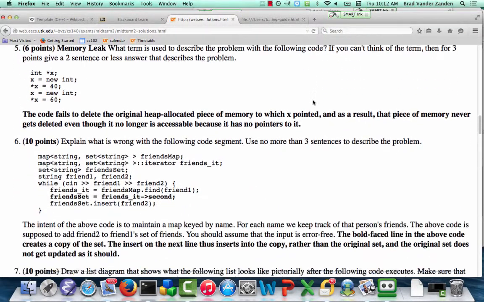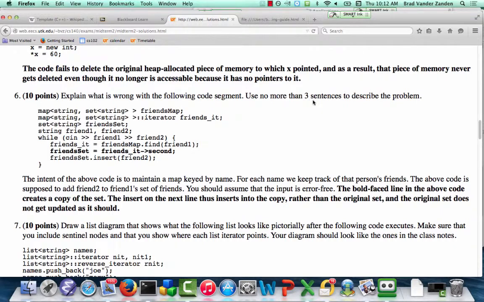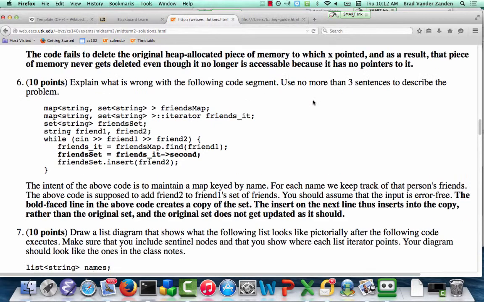Question 6. Explain what is wrong with the following code segment. It says use no more than 3 sentences to describe the problem. What this code segment was trying to do was keep track, for each person, of their set of friends.